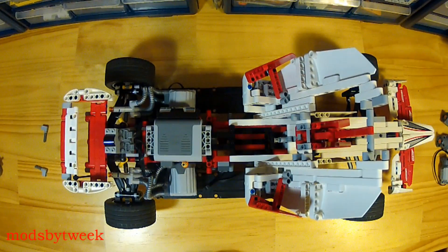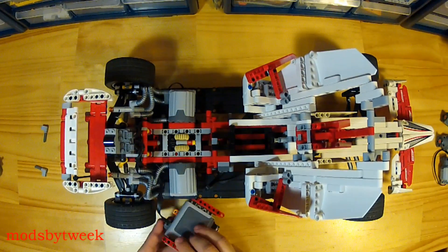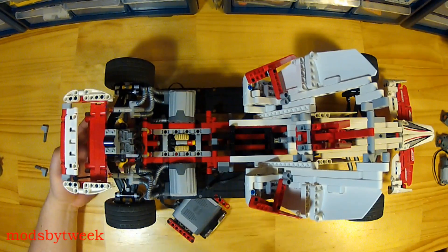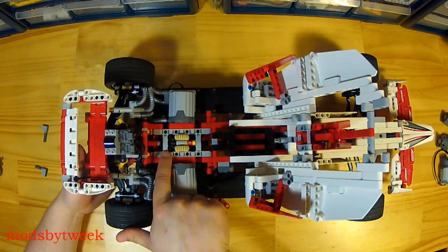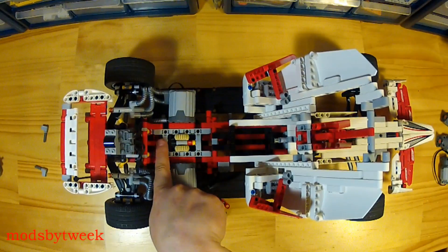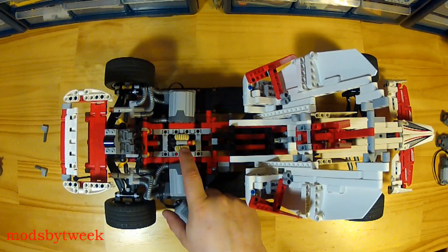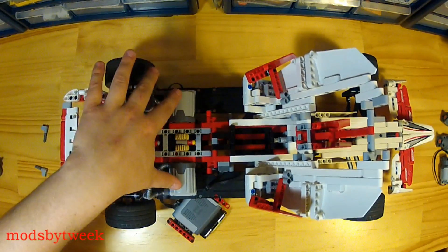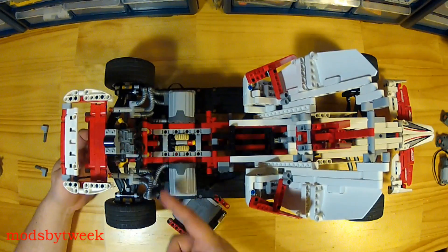There's my battery box, and the battery box just literally lifts out and you can unplug it. I'm going to leave it plugged in just so I can show you the internal workings. Pretty much I'm using the stock differential, but I've taken the shaft and reinforced it as best I can — spaced it off with a half block and then used a number two in between right here just to hold those half blocks in. I use a small black gear and these seem to be holding up pretty well. If you take these two motors and reverse them around, you can actually take all the power you can and they'll help each other out a little bit, then just drive it all back.